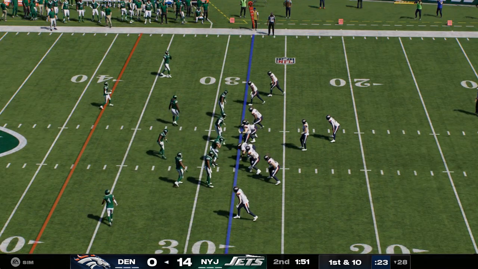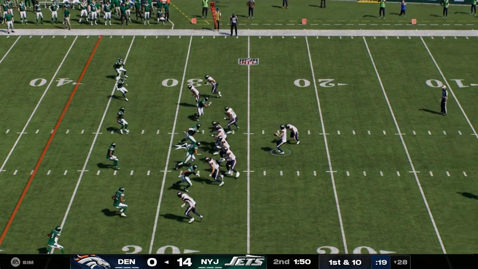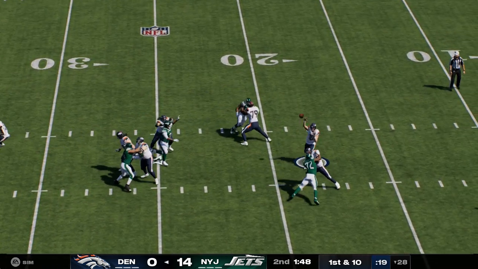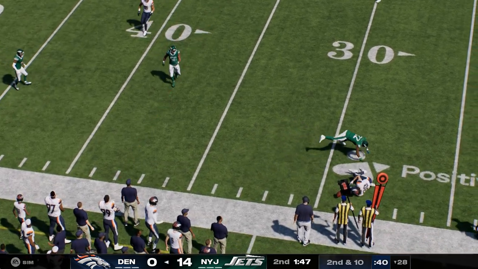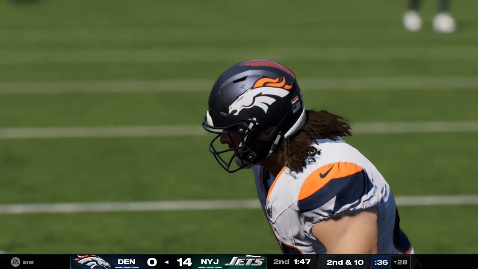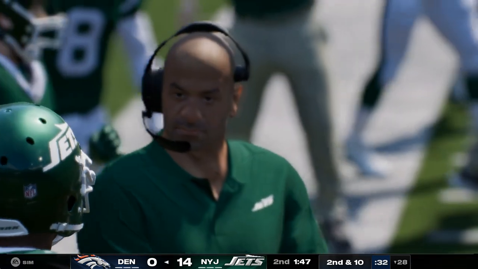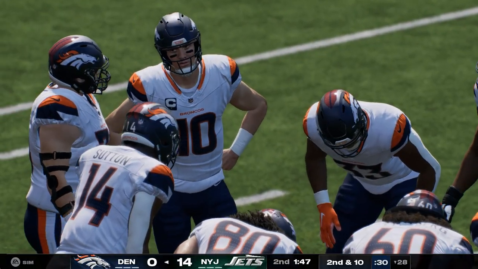Drive starts out with a first and 10. Shotgun snap to Nix. Defender arrives right as the ball does, and the hit knocks it free. Incomplete. Well-timed strike by that defender to knock it free. And it's going to be second down.